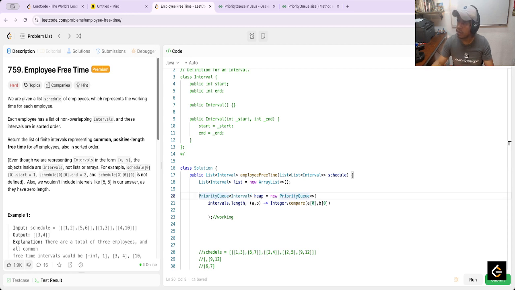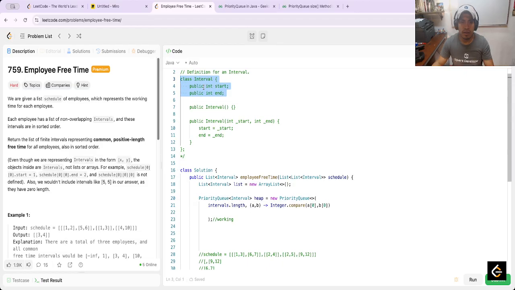If this object has the start and end, it means that this is not necessary, because we know that it's only two elements, or in this case the properties, but I'm not sure. Let me search here.